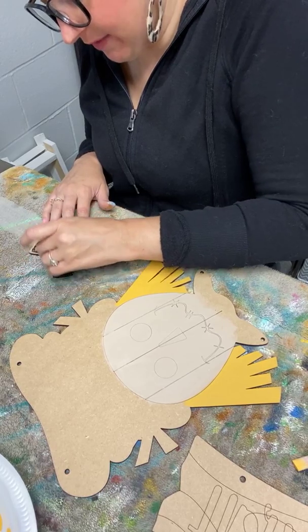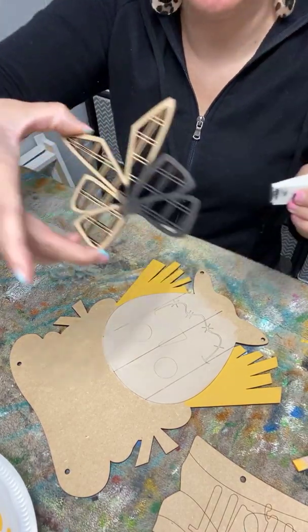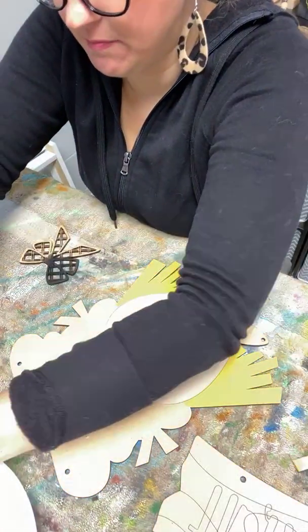While I've got the black on my sponge, I'm doing the checkered part of the bow tie.